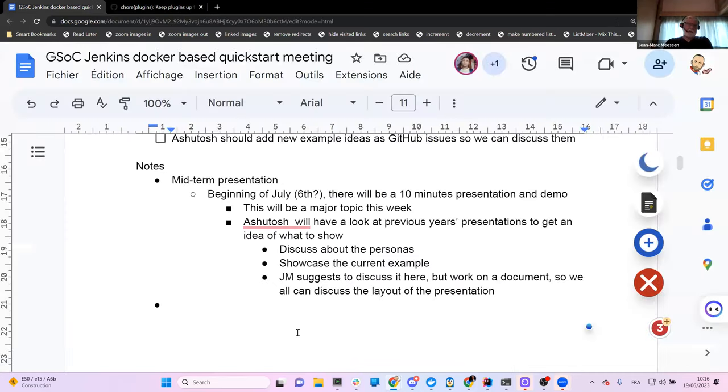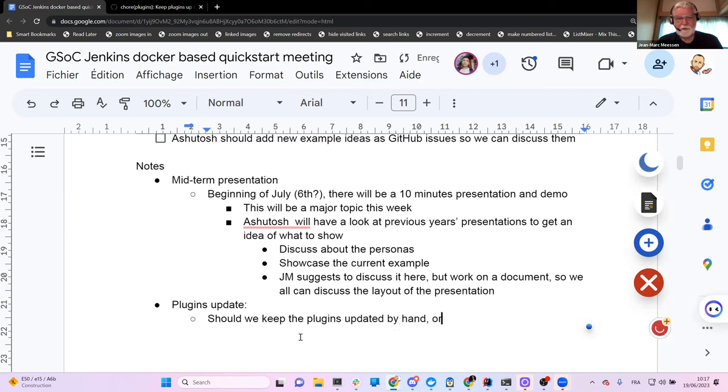There you're touching one of the fundamental questions of life: how to keep plugins updated. Bevianto, you have practical experience with that, probably. How do you keep plugins up to date? By hand, or do you have an automated process? Currently by hand. I don't have anything automatic. Mm-hmm. One of the issues there is also that there are older dependencies, so a plugin depends on a plugin that depends on a plugin.